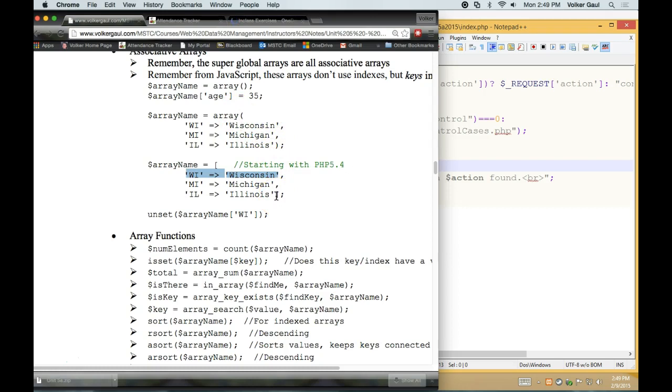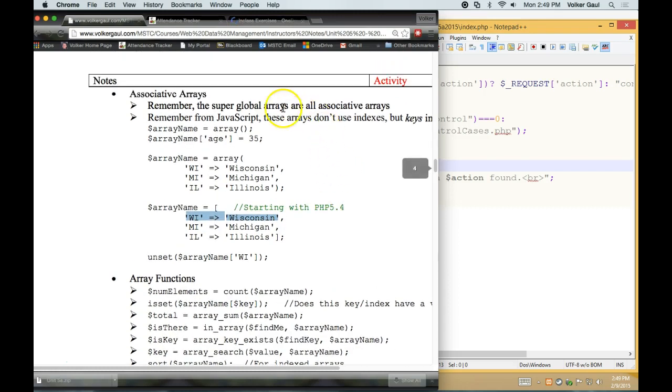Either one works. What's the difference between that and a dictionary? Nothing. Except there's no types, so there's no such thing as a dictionary. Right. But this is called an associative array because the keys can be any type and they typically are text to look them up, but they don't have to be. Again, as I said before, most of the super global arrays are all key value pairs. The keys are all text, they're field names. And the values are whatever they are coming out of the database.